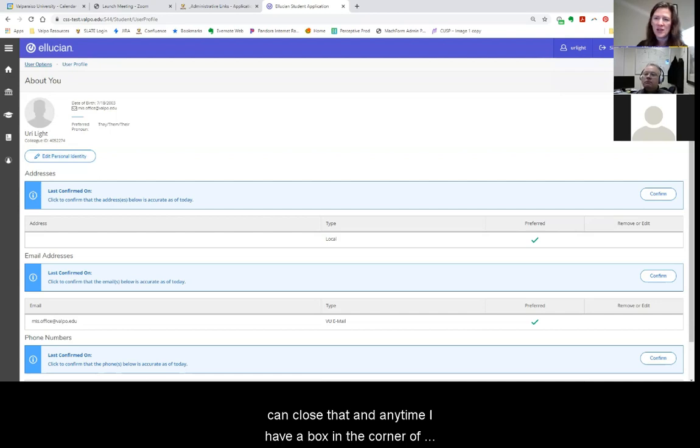And anytime I have notifications, this little yellow box in the upper right-hand corner appears to let me know that I have something I need to pay attention to. If it's something that will prevent registration, it will show in red if it's an urgent notification. And then that can sometimes prevent further action depending on what it is.